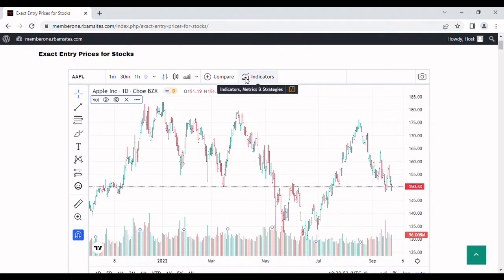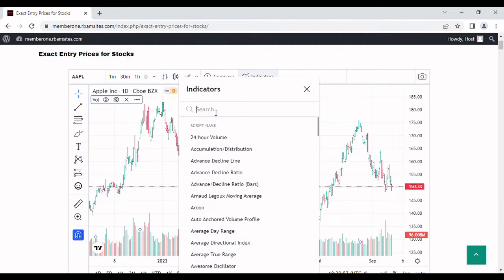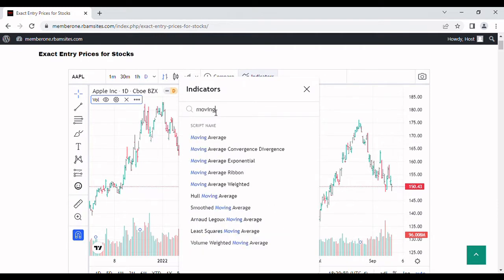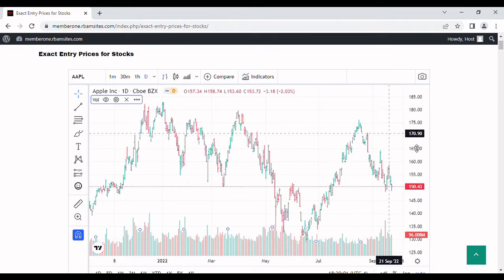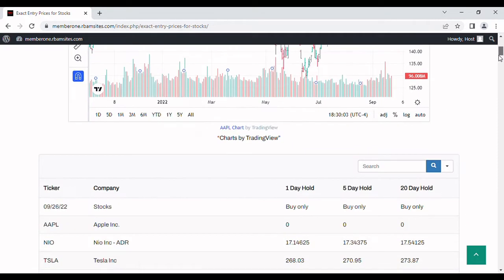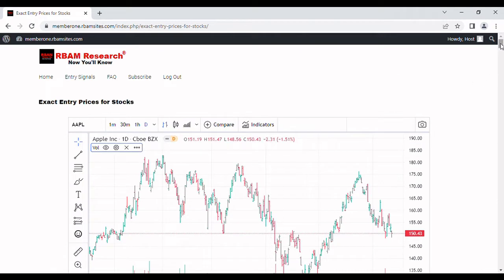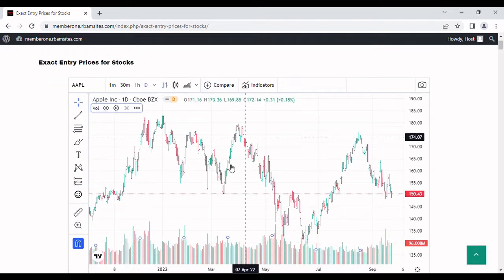The first one is not a moving average crossover system. It uses moving averages, and so we're going to go from the very beginning and show you how to pull them up. What I'm doing here is I'm on a chart that I got from TradingView, and it's free. You can go to tradingview.com, you can subscribe, you can get them free. I get this little widget for free. You can do the same thing.